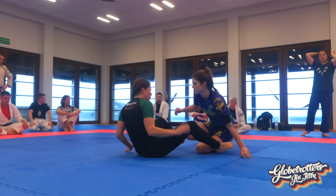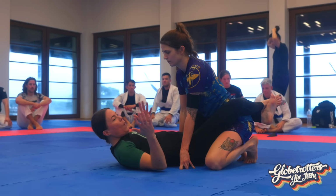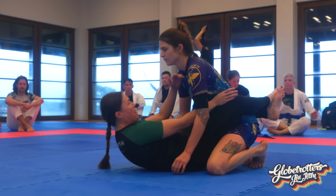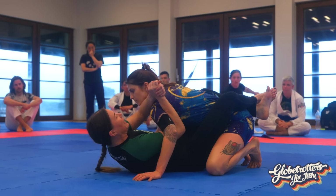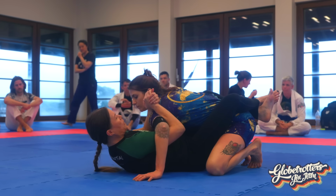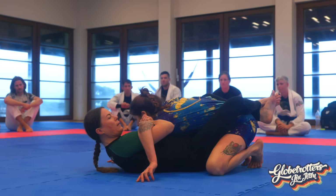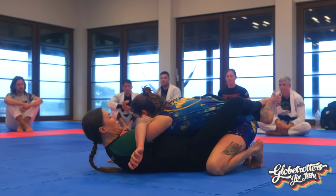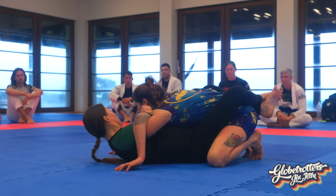Two things. The grip. There's not just one way to do it, but for me, when I do the cable grip like this, I really get the pressure and the rotation here, and it's really tight. So that's why I'm using this. That's the best way.